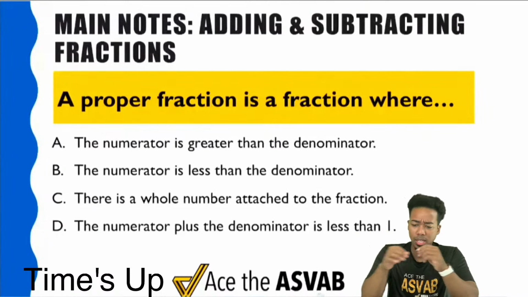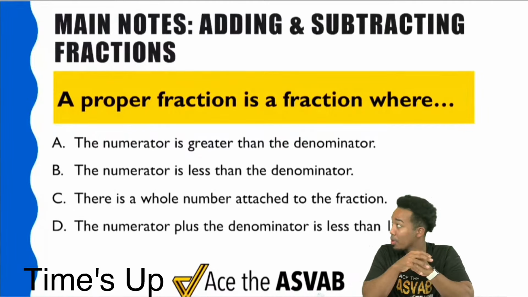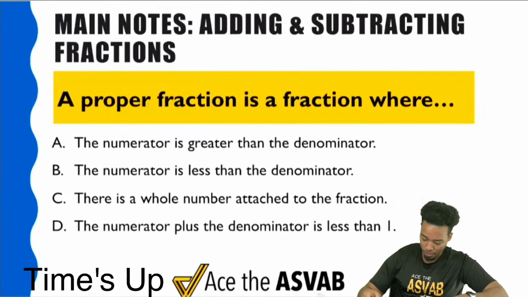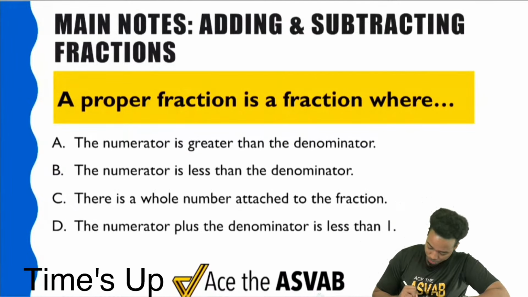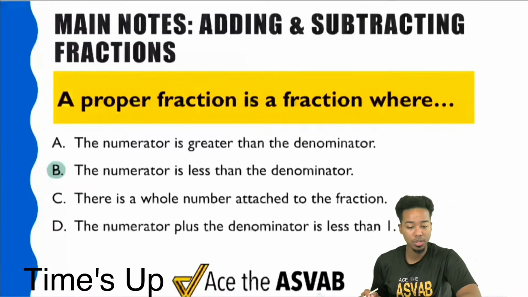Now, if we're taking a look at something a little more nuanced, a little more detail specific, what's a proper fraction? Looks like we have some differing answers, but the right answer here is going to be the numerator is less than the denominator. Let's go ahead and look at the next one here.